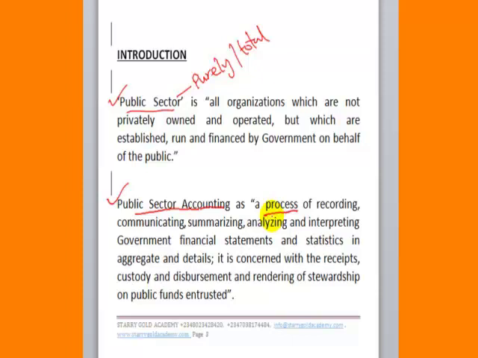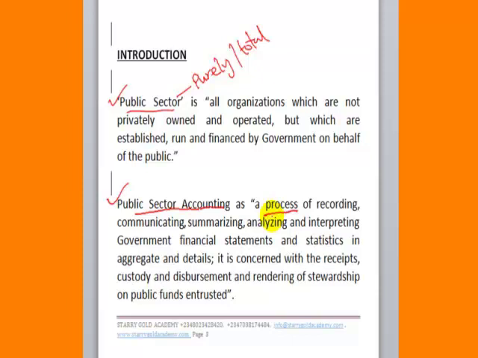Then we talk about summarizing the information. Now, when you are reporting to the board of directors or management, you need to summarize the information. They don't need the detail of the information at a point. They may not need the detail. You need to summarize the information. But while you are summarizing the information, you need to analyze the information. How do you analyze the information?